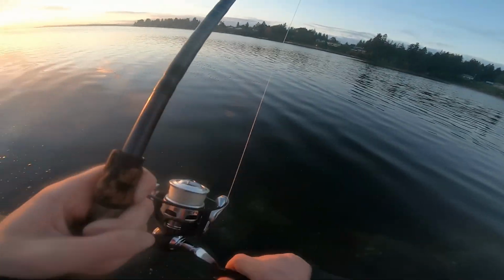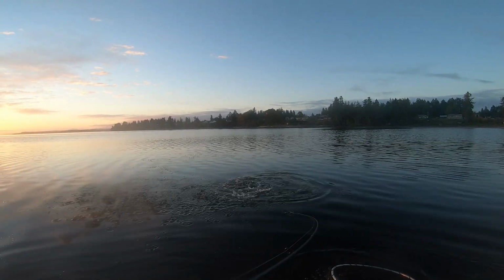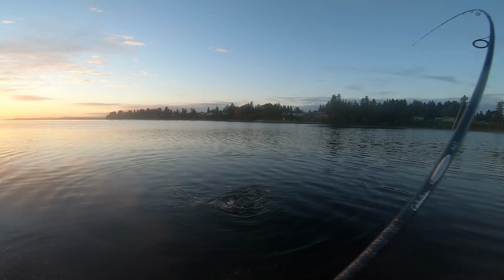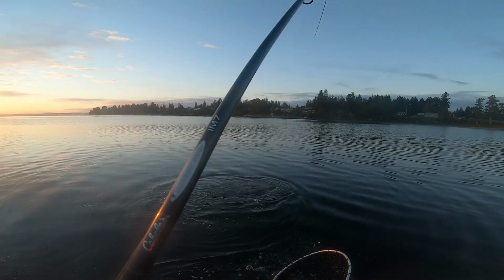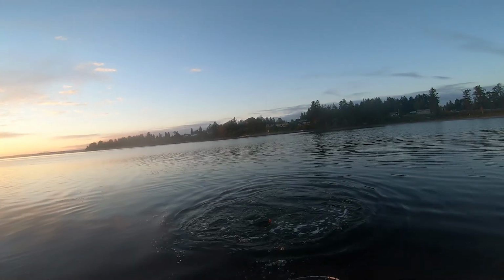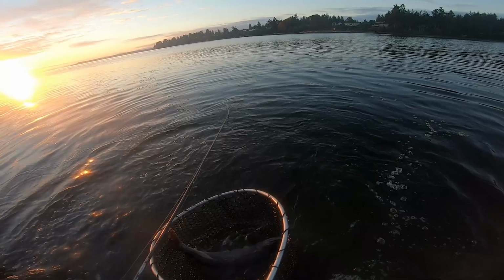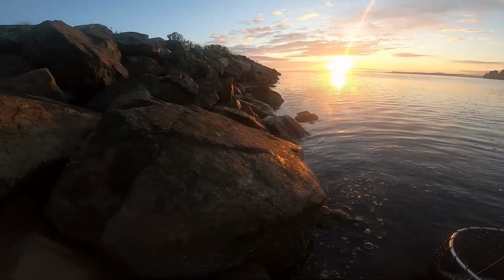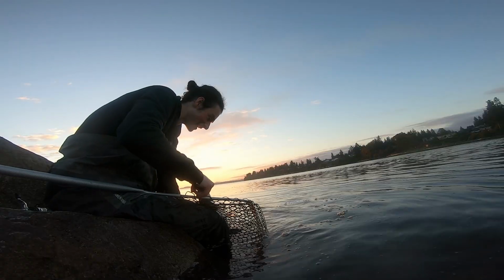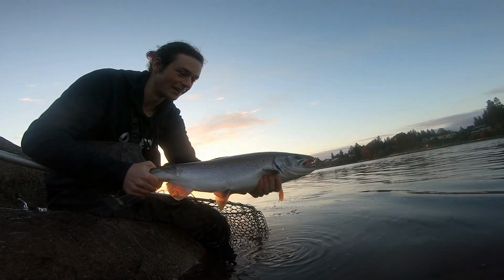Okay, we're gonna get in the water here. Come on, buddy. Go easy on me here. That's a beautiful fish, man. Oh, it's not what I want. He's barely hooked. Got him. Yes. Wild one again. I do not mind though. Whew. Another absolutely beautiful wild one, right after I hooked that smaller one. Beautiful male.